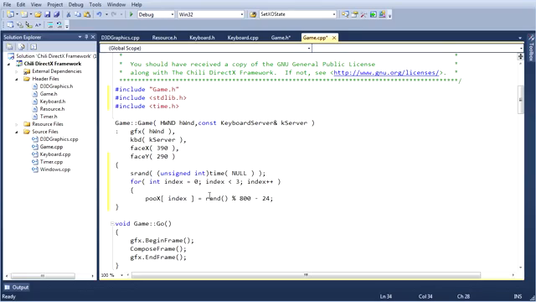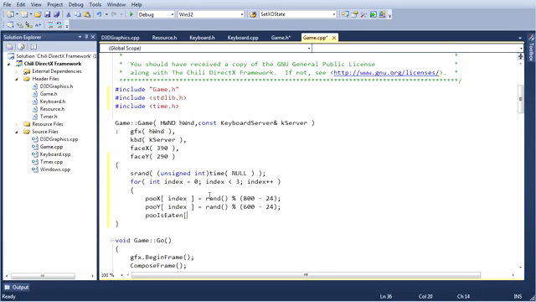I'm not sure the order of operations here, so I'm going to put brackets around that, just to be safe. And poo y, this one, index, this one, there we go, it's equal to, again, rand modulus 600 minus 24. Alright, so that'll give us a random position on our screen without having our poo going off the screen and crashing our program. And we want the poo is eaten.